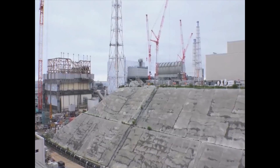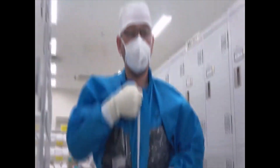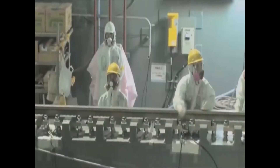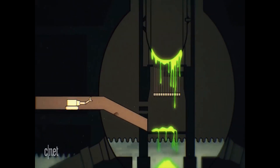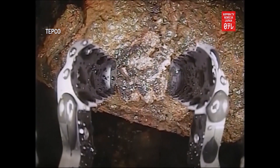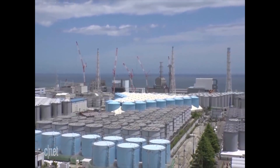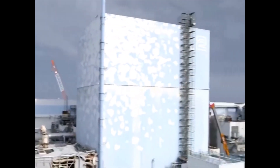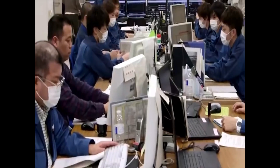The ultimate plan for decontamination and decommissioning of the Fukushima Daiichi nuclear power plant is expected to take anywhere between 30 to 40 years. Colleagues from different countries have helped Japan meet these deadlines. The United Kingdom is developing a unique robotic manipulator with remote control to study the nature and location of melted nuclear fuel inside the reactors. France helps in scientific research related to laser cutting of fuel corium. The United States is working on the design of containers for storing highly radioactive fuel collected from the damaged reactors. Russia makes approximate assessments of the characteristics of the fuel melts and the influence of external factors on its degradation.